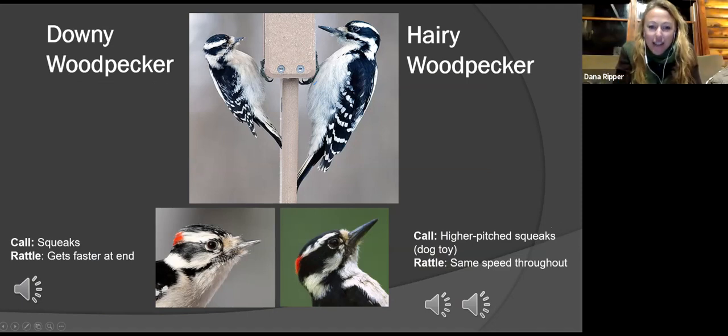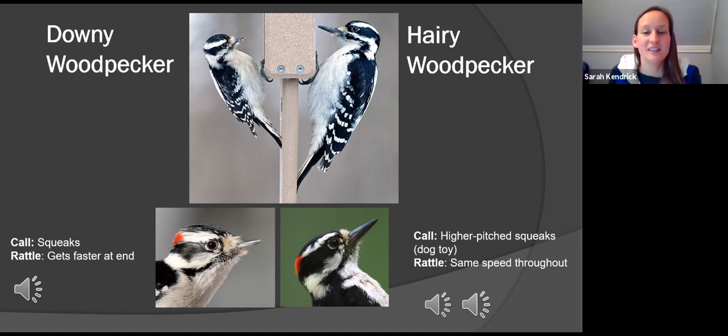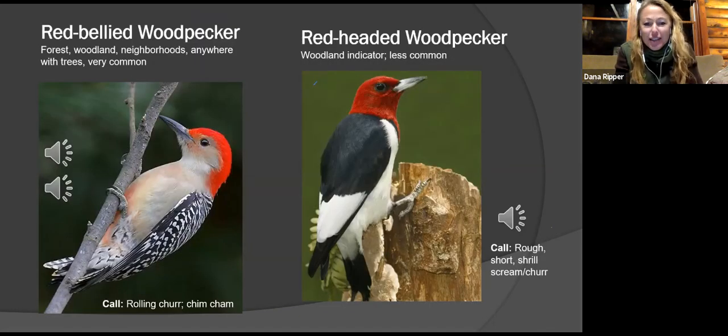Red-headeds, if you do find them somewhere in really good numbers, so for instance, up by Swan Lake, we do the Christmas bird count at Yellow Creek, and they're typically very, very abundant there. Even though, I mean, you're completely right that they're not as common as red-bellied, and they're declining as well. But when you do look into an area where they're abundant, they are really, really hyper birds. I mean, they're just fighting and yelling at each other, very vocal, and yelling at everything else. Yeah. But they look like they're wearing a tuxedo with a ruby jeweled head. So it's okay. They're so beautiful.